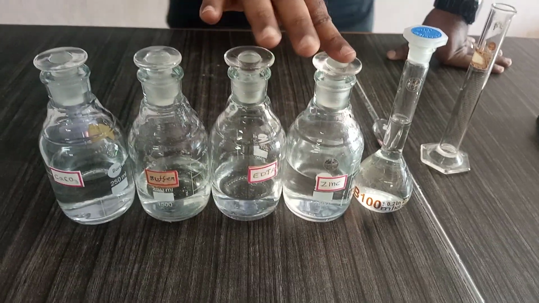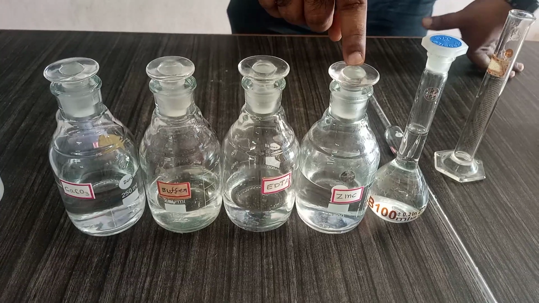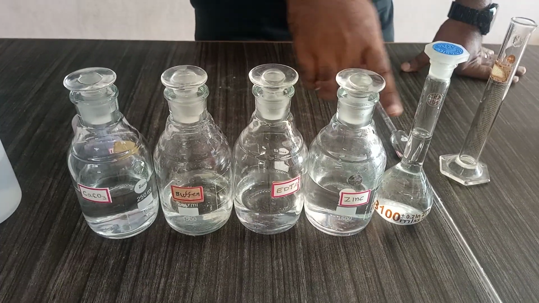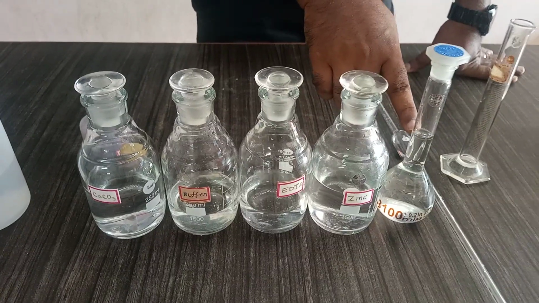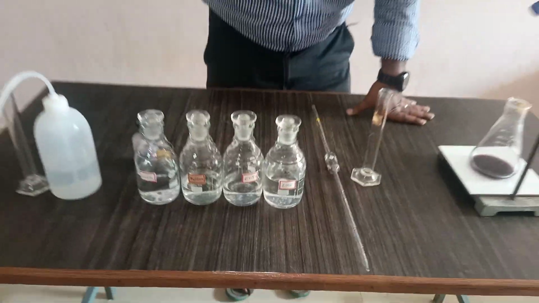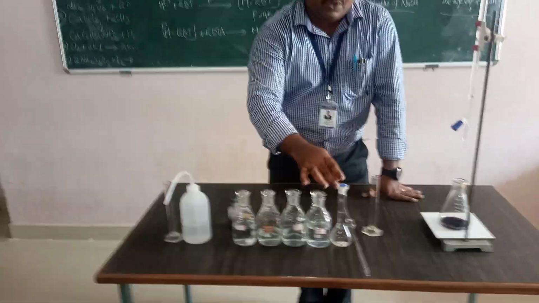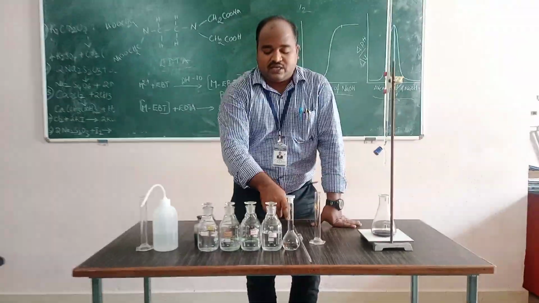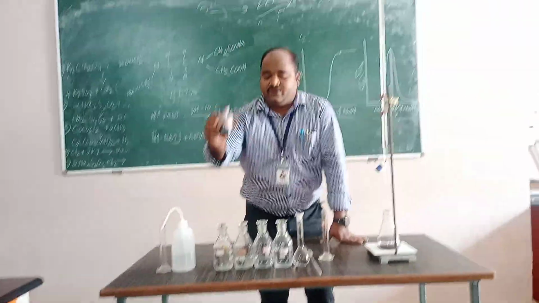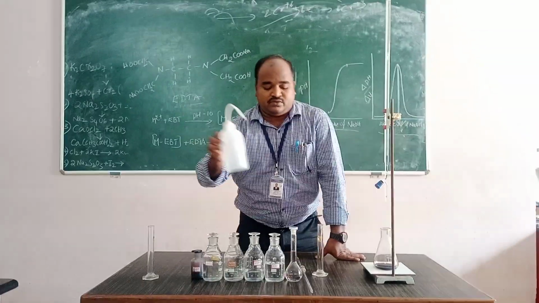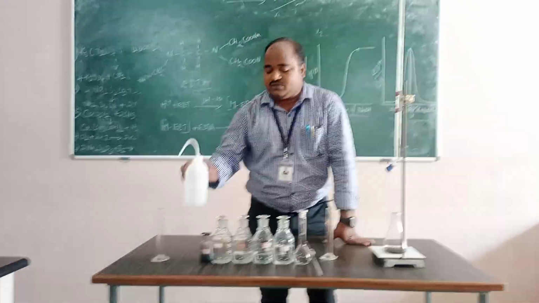Okay, where we are going to observe. From this zinc, we will give you an unknown volume in the standard flask, and you need to make up to this mark. Already I have prepared it; you already know very well how to make up to the mark in a standard flask. This is EBT, eriochrome black T, the indicator. We need to use distilled water to make up this zinc solution.